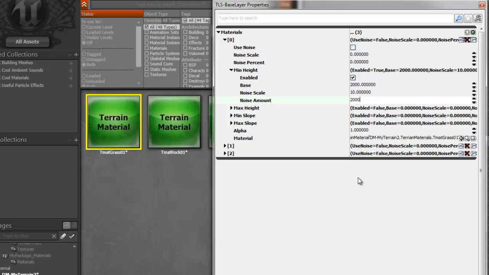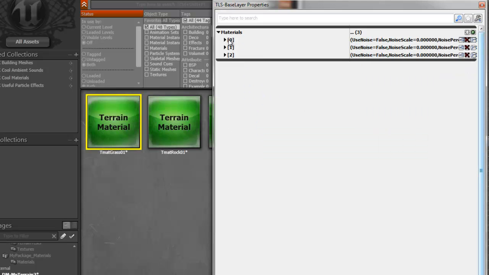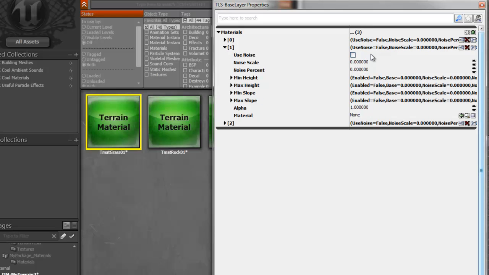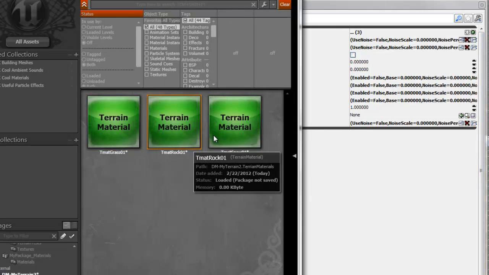And this way your snow material will show up at minimum height of 2000 with a noise radius of 2000 around it. So that also gives you the possibility that you may have your snow at the lower altitudes as well. Then I'll close my snow material there, and then I click on my rock material.